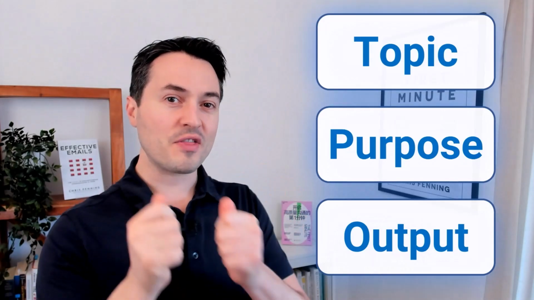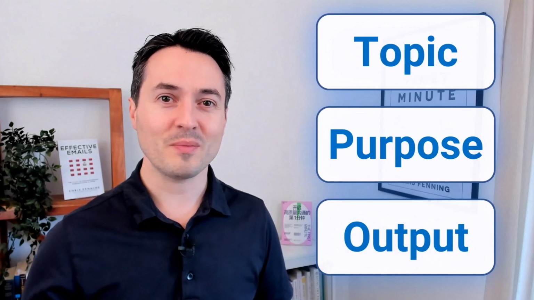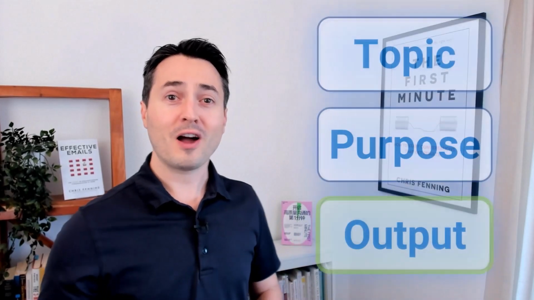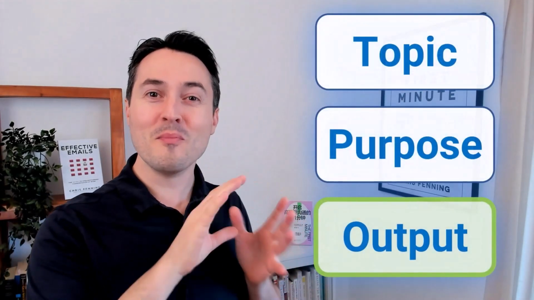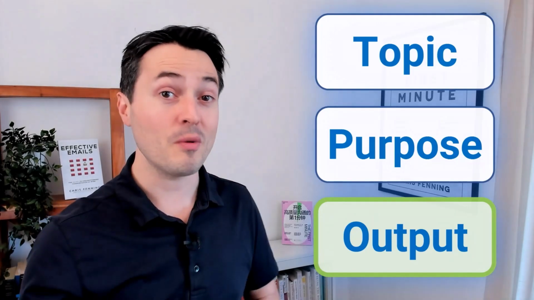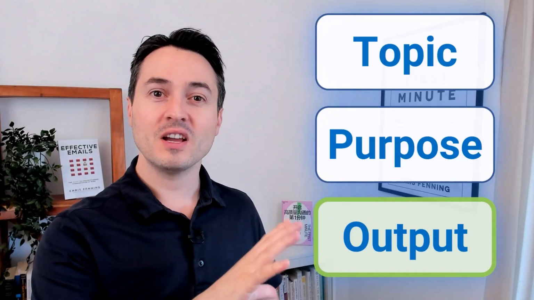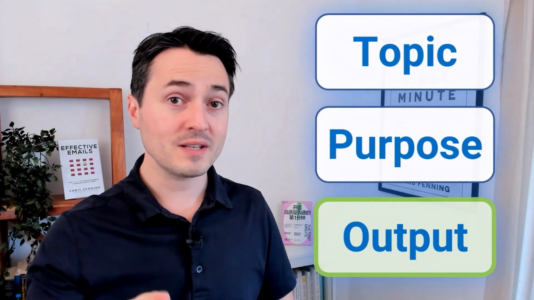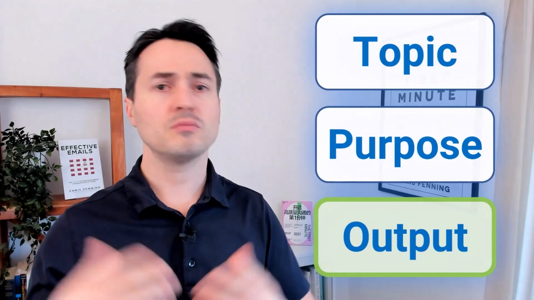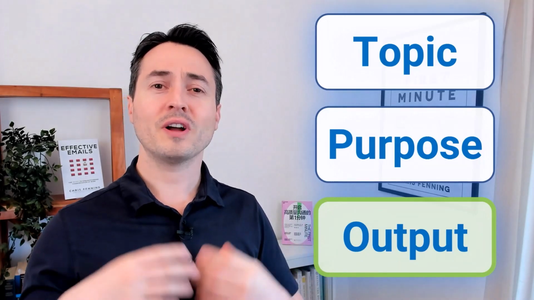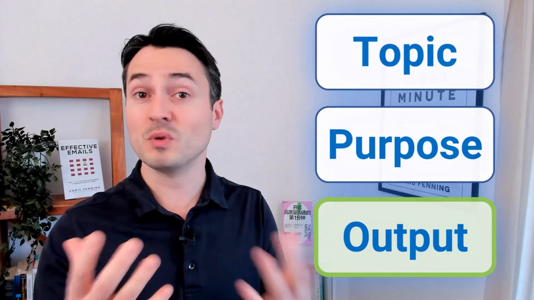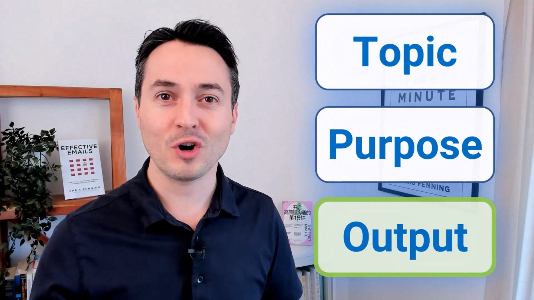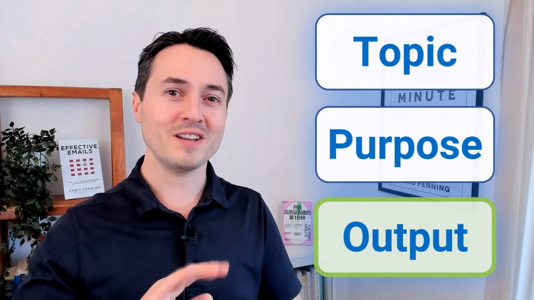The output is the thing that you will produce in the meeting. It can be written down, it can be printed out. In fact, it's so important, I'm going to highlight it here. The output is the most important piece of these three. You need them all, but if you don't have this, you can't have a successful meeting. The output is something that you can write down or print out, even if it's a decision, choosing between two different options, and the purpose of the meeting is to decide between two options and what you're going to do. The output is the decision about which option to take, and that is something you can write down or print out.